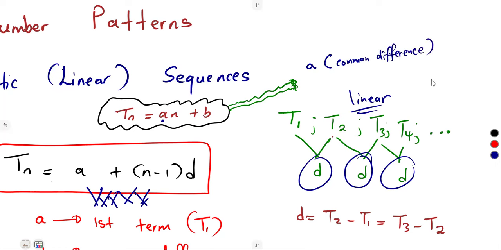So maybe for you not to have confusion, you can have Tn is equal to dn plus c, whatever way you understand. But I'm just taking it from the previous presentation that you used to have from your grade 9, from your grade 8, and so on. A was your common difference. From the fact that you're being told that it's linear, you find the difference, T2 minus T1. You know that, okay, that is your a.